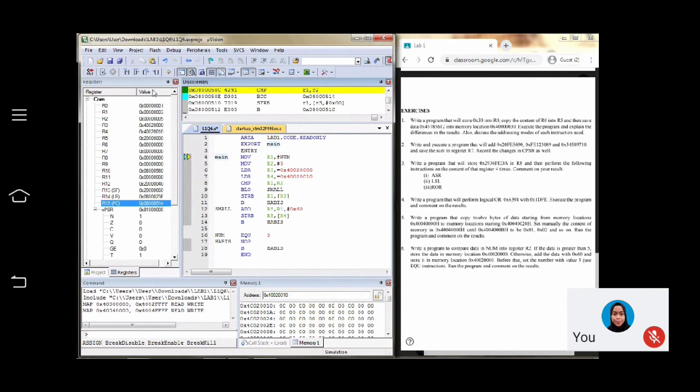So, in line number 12, we have ADD R5, R1, #0x60. We know that this is the addition operation: R1 plus 0x60, stored in R5. So in register R5, we have the value 0x00000063.